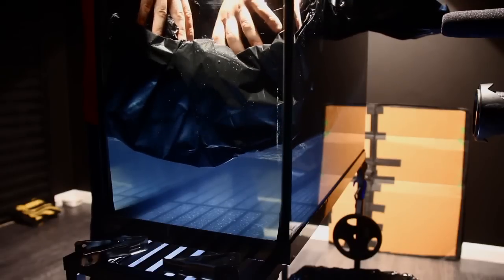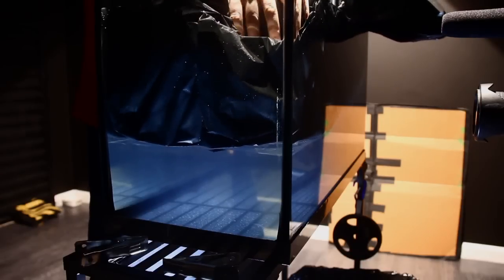Slowly pushing down, just so it slowly enters the salt water. If it does it slow enough, it'll just stay on top.